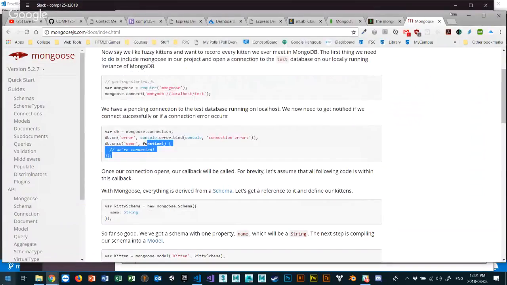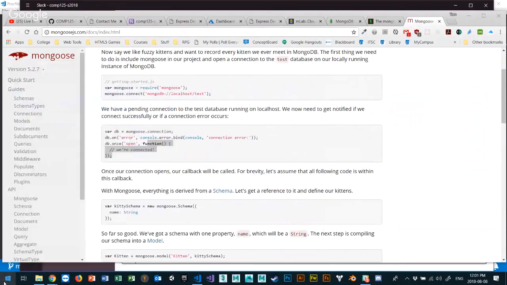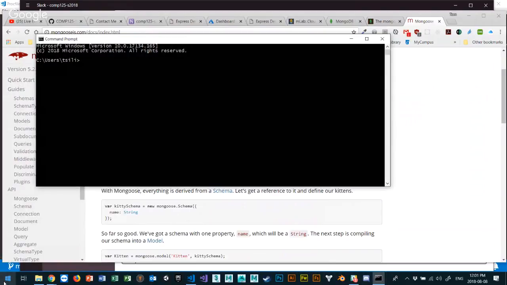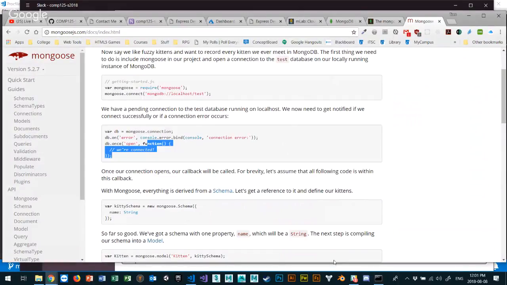All right, so for us to make it work locally, again, you have to have MongoDB installed; follow the installation process. I'm not going to do that with you. But if I was going to do it, I would have to start my Mongo server, mongod. There it is. And once I've got my Mongo server, I have to keep this window open because that's my server. This is for testing.